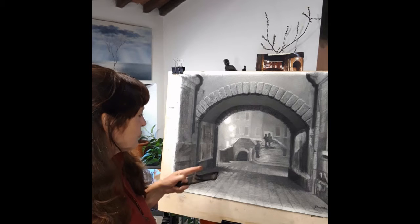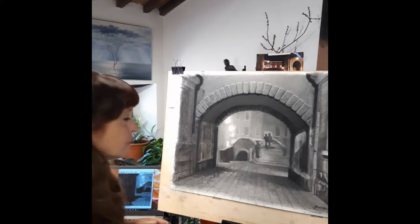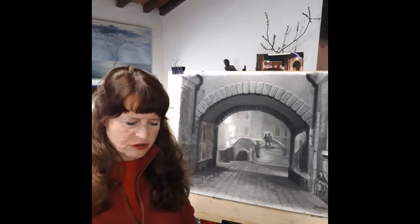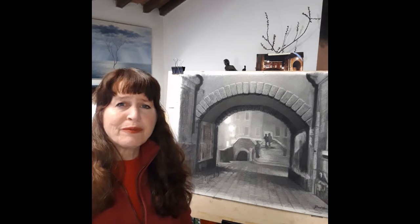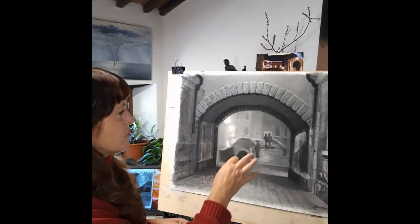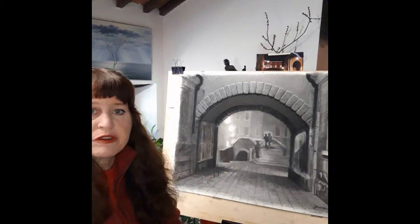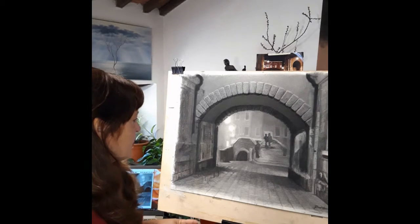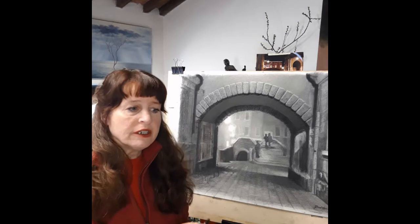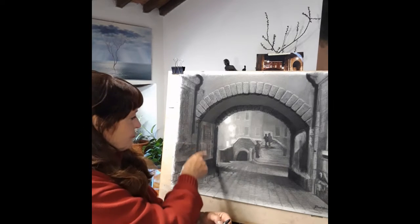I have transferred a little outline here of a traditional Venetian cape figure from about 100 years or more ago, and it's called a Tabarro. What I wanted to do was add a point of interest other than just the foggy atmosphere here. I wanted to add a little bit of the history of Venice, Italy, Venezia. So this was a traditional figure here.